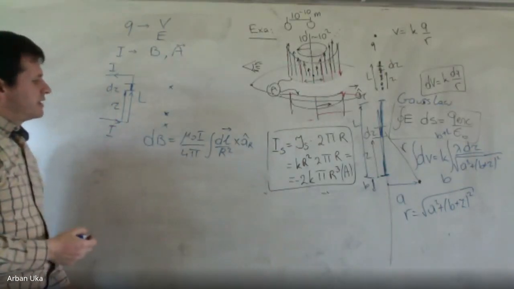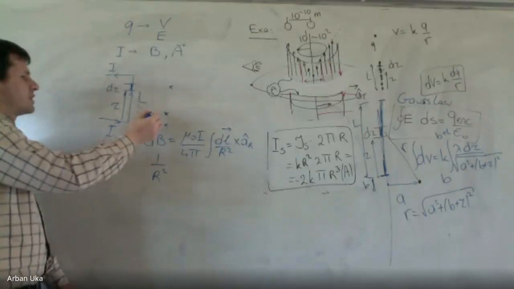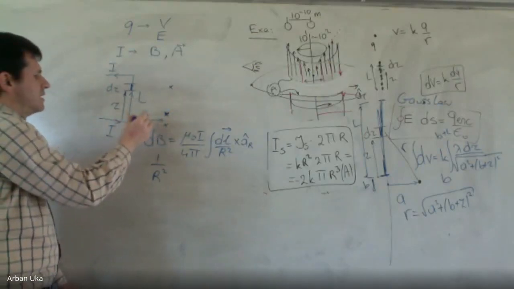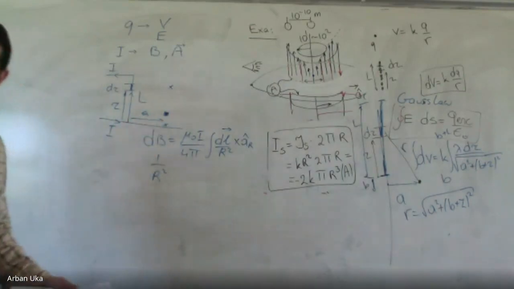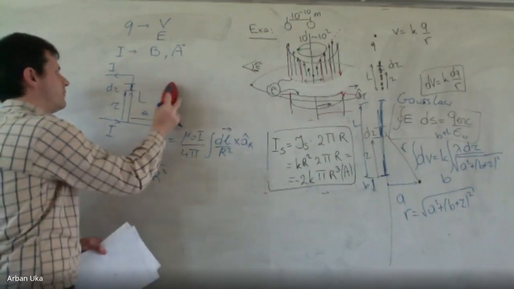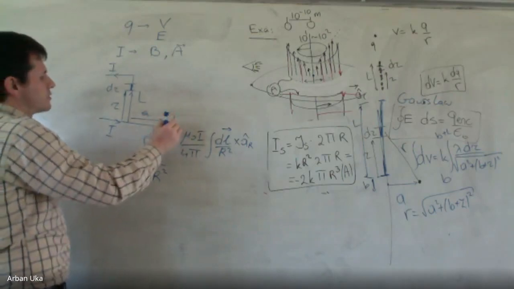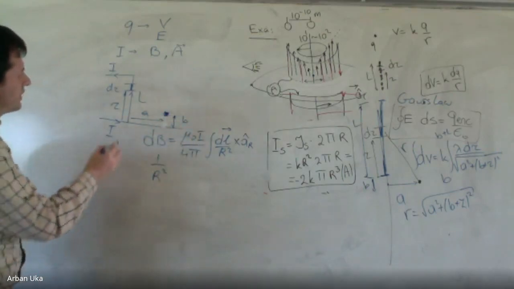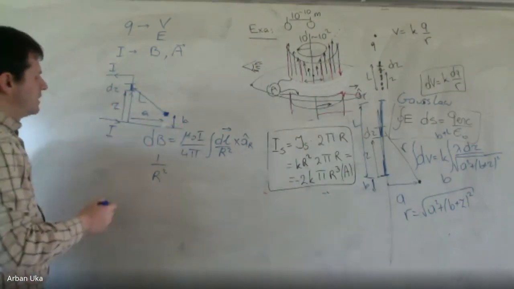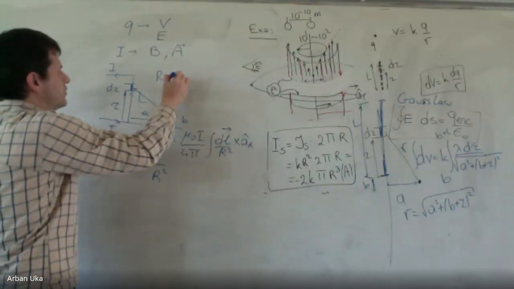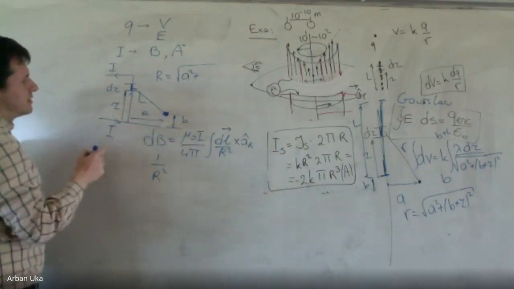The next thing to identify is what r is. We need to find what 1 over r squared is. We look at the geometry that we are given. Probably we are given this distance a, and how far away this point is from here. So let's say this is also a height b. Then for 1 over r squared of any general point from here to here, we use the Pythagorean theorem, again the same. So in this case, r itself is going to be equal to the square root of a squared plus, so this is here. What is the other element?